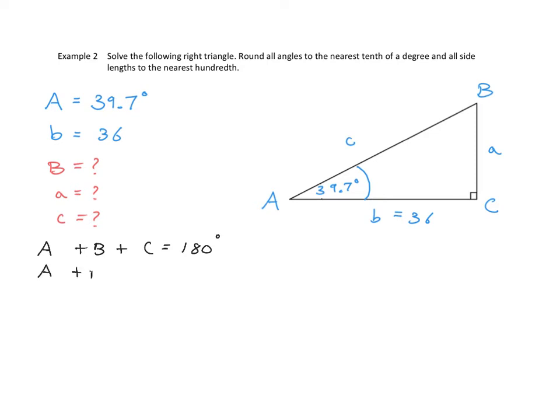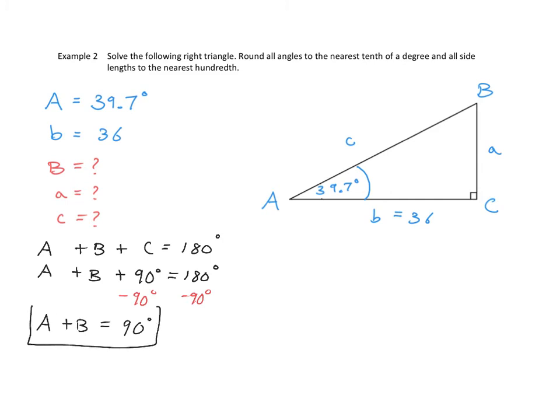And if I plug in the fact that C is equal to 90 degrees, and I subtract 90 degrees from both sides of this equation, so take away 90 degrees, we get that the other two angles, A and B, must also add to 90 degrees. Not too surprising there. If these two add to 90, another 90 would take me back to 180. I can use this fact to use angle A to find the measure of angle B. So what is the measure of angle B? B is equal to 90 degrees minus whatever A is equal to, which is 39.7 degrees.